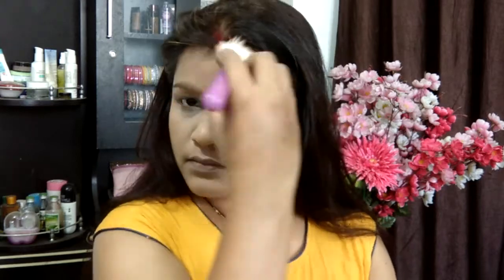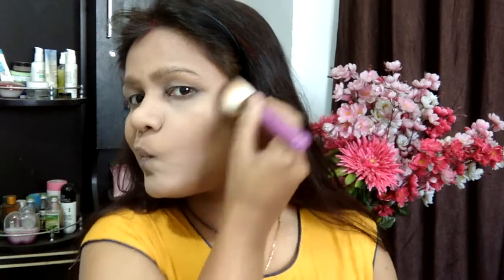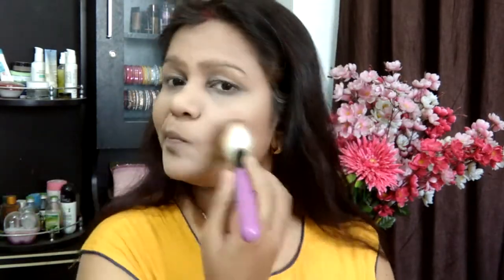Now taking the Master Studio palette by Maybelline, I'm just going to warm up my face with the contouring shade that is present in that palette. It is known as a contouring shade, but it's way too brown to be a contouring shade. So I'm going to use the lighter contouring shade from the Freedom Pro Stroke palette, and this is what is known as contouring because it sculpts, not warms up.